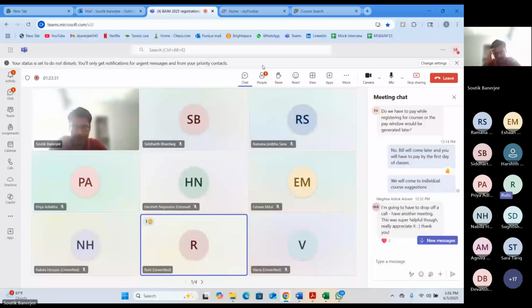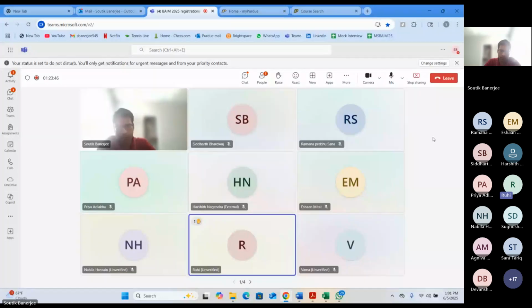Correct. I also had one more question. When I look at the syllabus, it says that you need to have four core courses, then two business electives, and two restricted or free electives. So what if I want to choose only three core electives in the fall semester, and then choose one core elective in the spring or summer semester? This is the same question that we answered for Ramana Prabhusana also. Yes, you do not have to complete any quota of certain electives in the fall. That was the rule in our year at least.